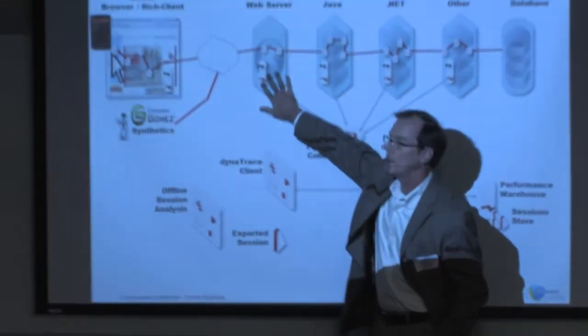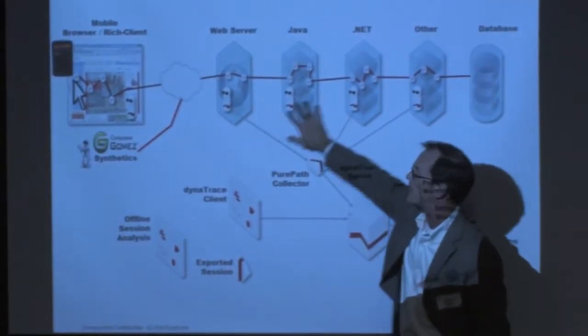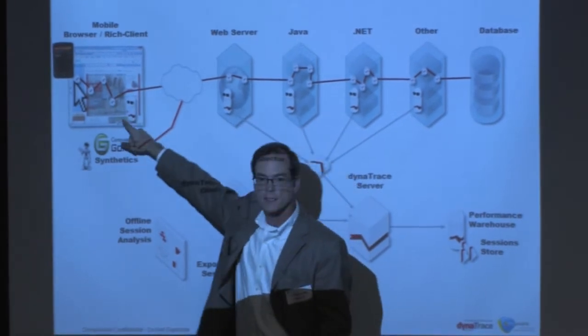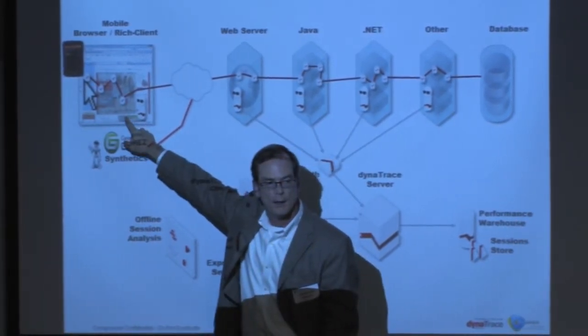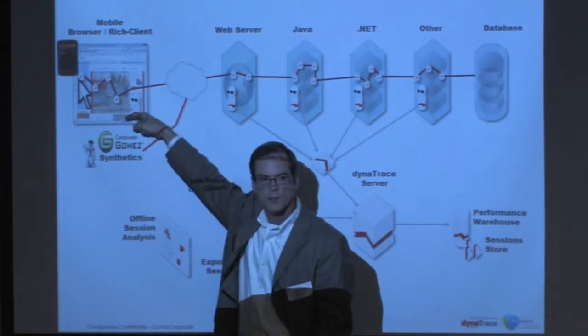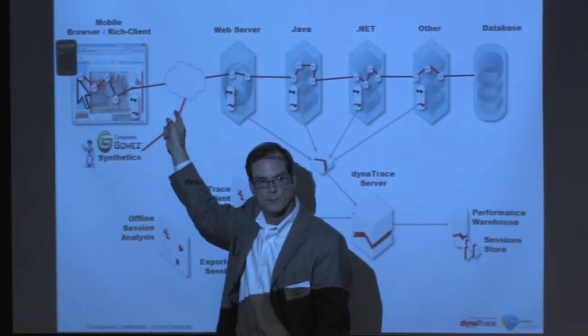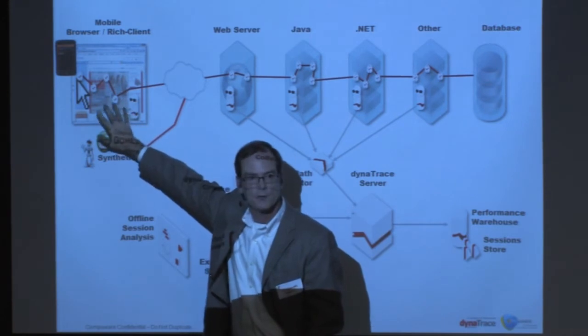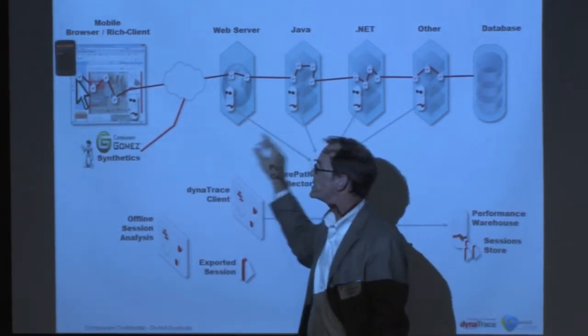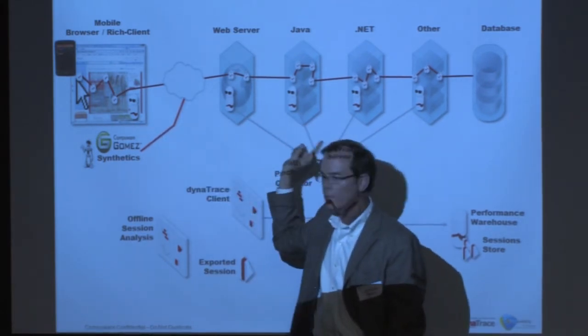And this is what it looks like. You can get our agent into the web server, into the back-end infrastructure. And what happens, let's say it's mobile browser orientation, is we inject JavaScript into the browser at runtime from the web server, and then we characterize the performance from the browser back into the back end. So every click that happens, we're capturing that.